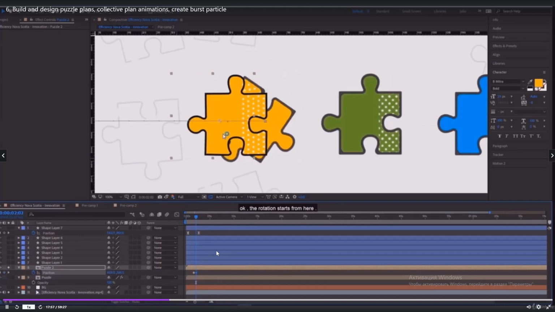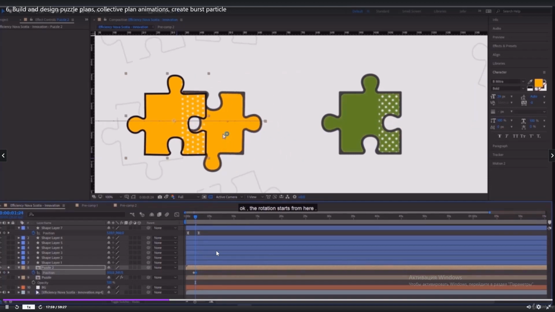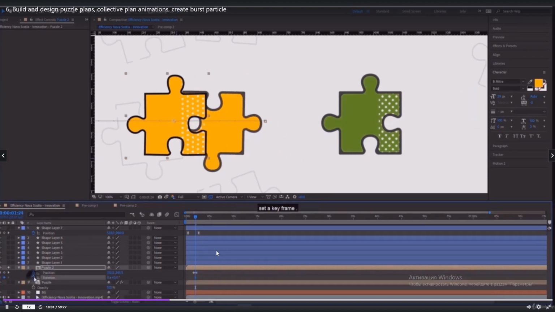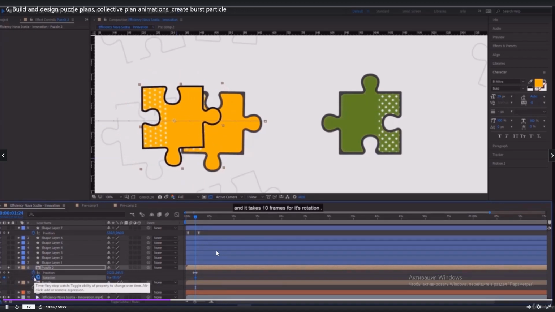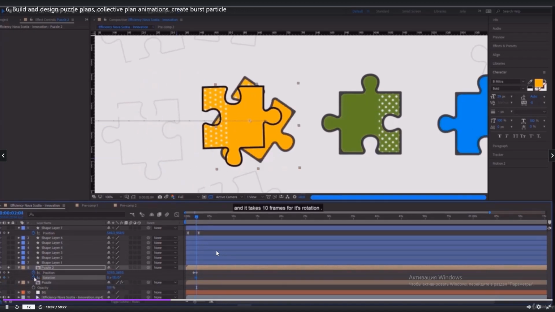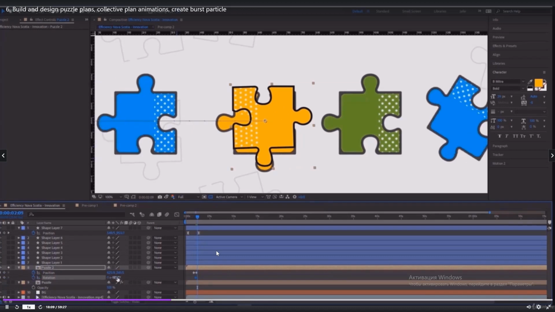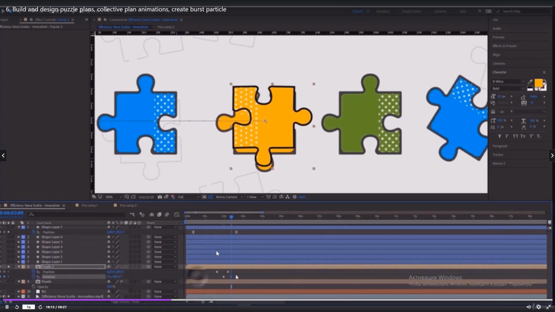Okay, the rotation starts from here. Set a keyframe. It only takes 10 frames for its rotation. This one is -180. And this one I set to +90.